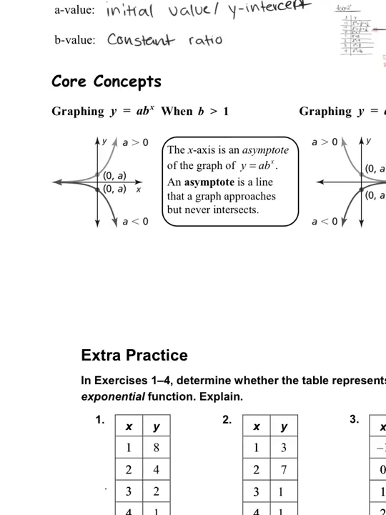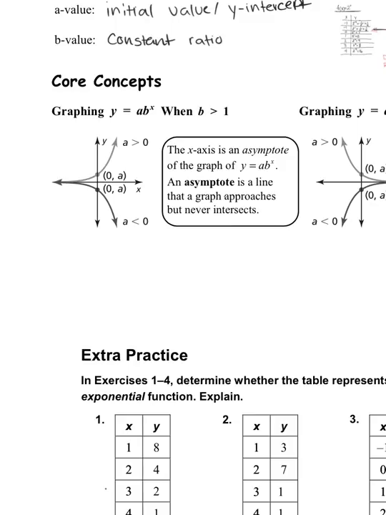Okay, so when graphing an exponential function, you have two things. You have a and b, right? We kind of already discussed that a is your y-intercept and b is your constant ratio, right? So if your a value is positive, it's going to be kind of on the top half of the graph, right? It's positive. If it's negative, you would flip it about the x-axis, and so then it would be negative, right? Now the b value tells you whether it is increasing exponentially or whether it is decreasing exponentially, right?